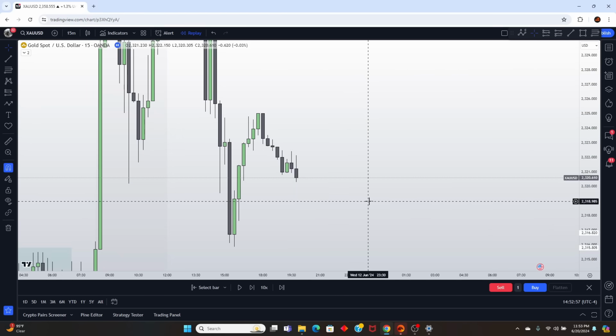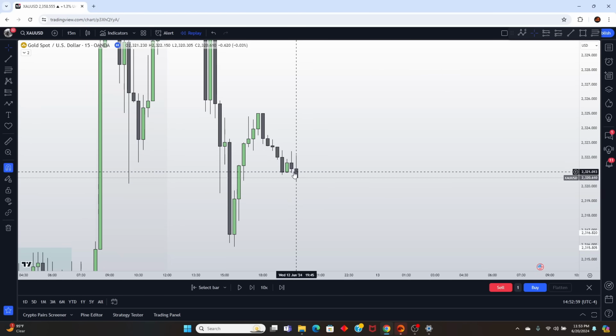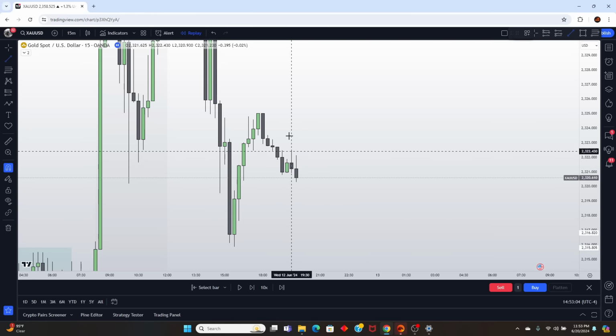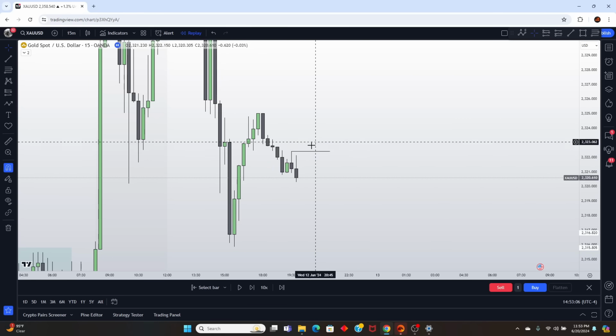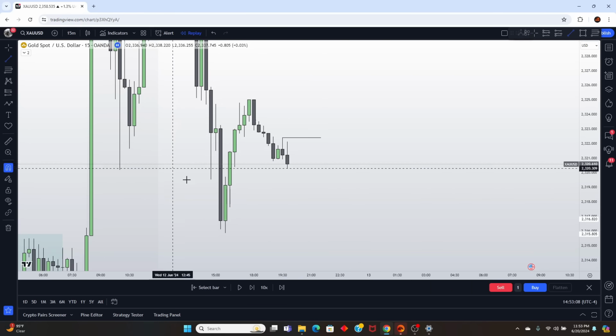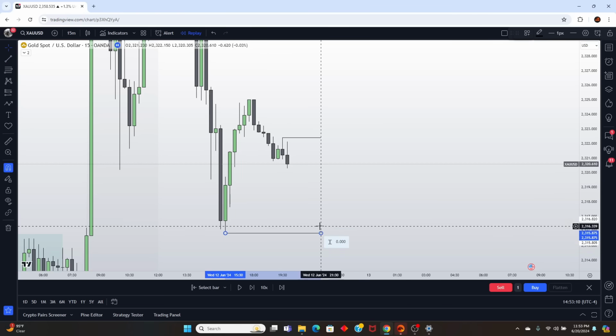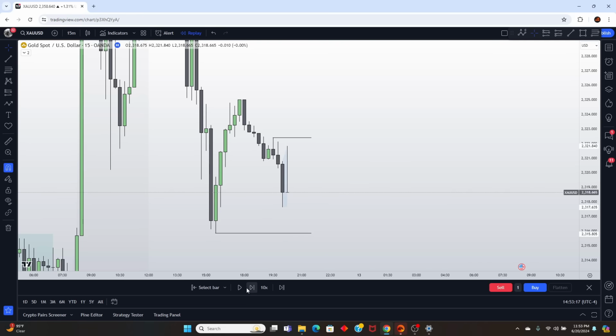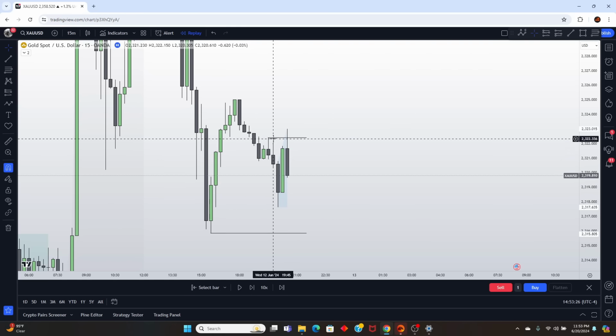Okay, guys. So here is example number 2, and you can see at 7:49 p.m. I'm going to mark out the most recent high, and that is right here. And the most recent low is somewhere around here. Okay. So let's see which level is taken out first. And this right here is the 8 p.m. open. So now let's see. Over here you can see that the most recent high was taken out first.